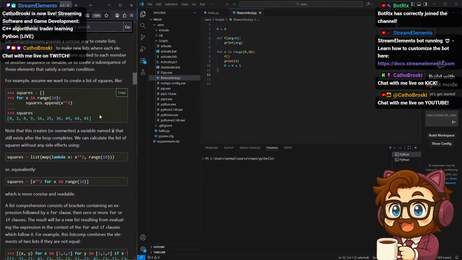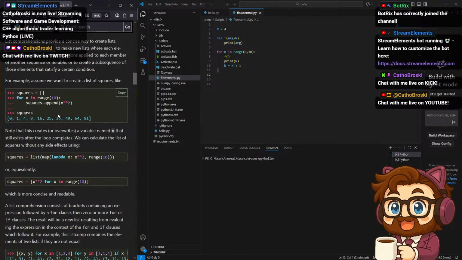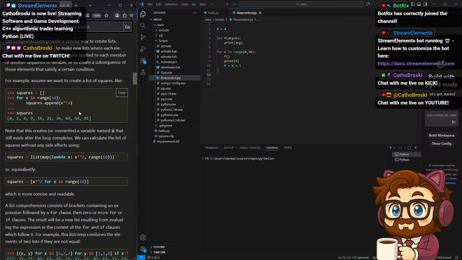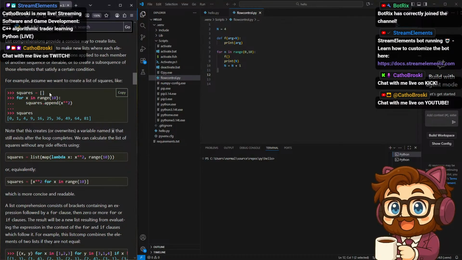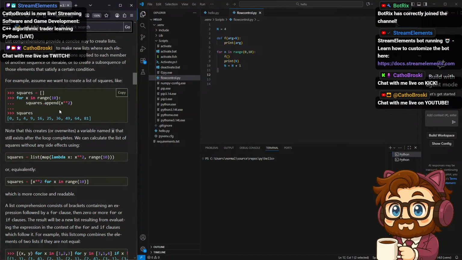For example, assume we want to create a list of squares like this: for x in range(10), squares.append(x**2). So you start with a blank list of squares and you append a bunch of squares ranging from 0 to 9. 9 inclusive, so 10 exclusive. Not inclusive, however you phrase that.